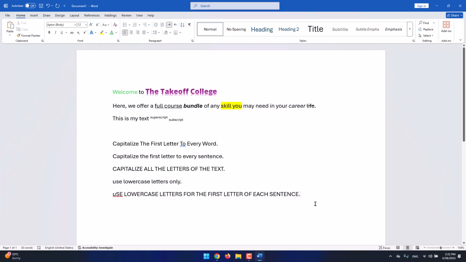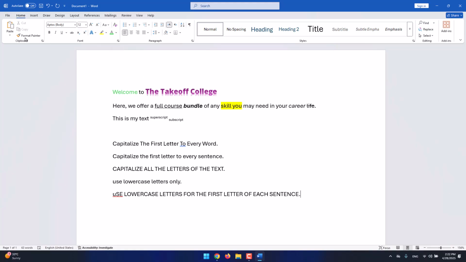And at the end, one of the, again, most used options in the font section over here is clear all formatting. What it basically does is that it removes every single font change or formatting change we have done through this section.